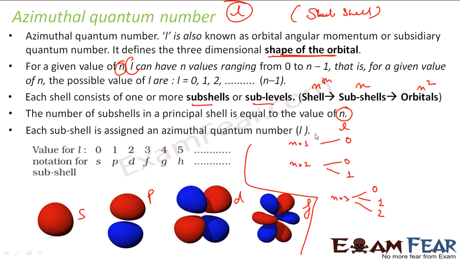Like that. So if you see, if n is equal to 1, the total number of count for L is 1. n is equal to 2, total number of count of L is 2. n is equal to 3, total number of count of L is 3, correct.